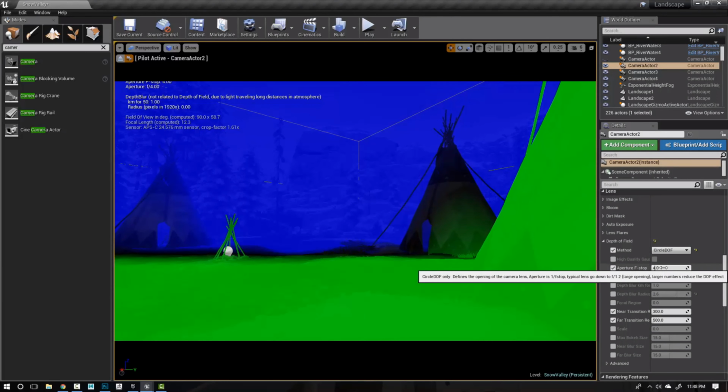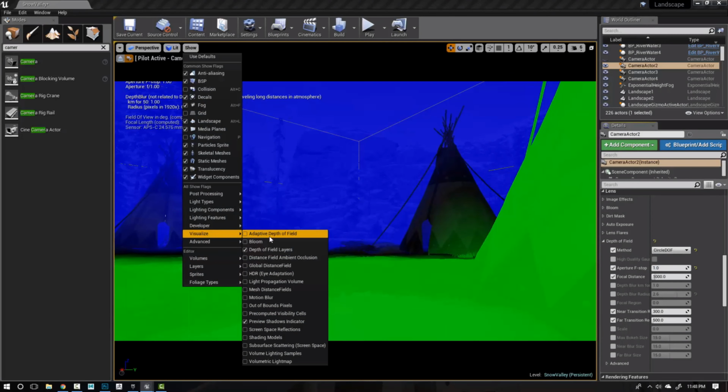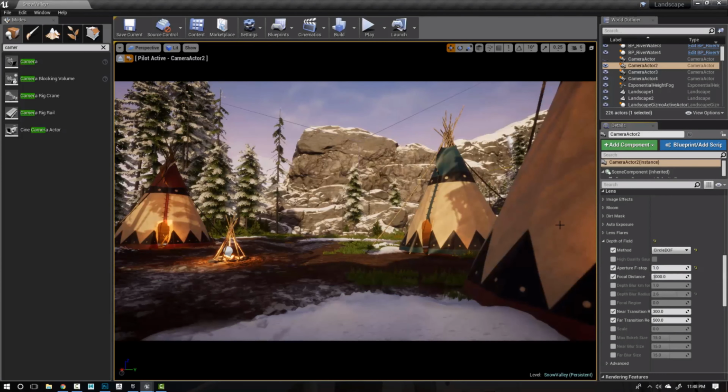Now, the aperture here is determining how much light is essentially let into a camera. The higher the number, the more light is being allowed in, and typically that way you're going to have less depth of field. The lower number you set, such as 1, is going to give you a higher depth of field, and things are going to get blurrier. And of course, if we just come back here real quick, we can see things right now are already getting really nicely blurry. It's nothing too crazy and over the top.